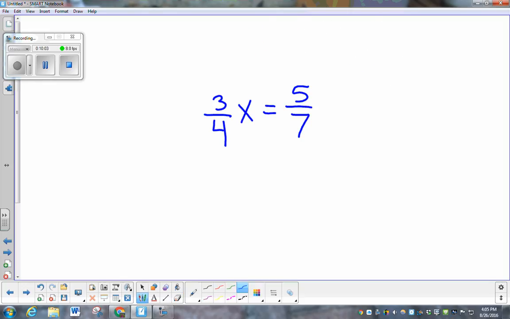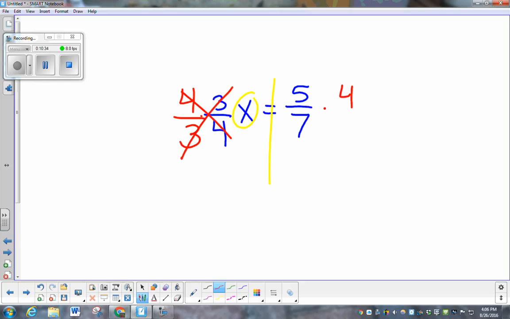All right, so to get this x by itself now, we need to do something to both sides of the equation. Well, you can think about this sort of as a two-step equation. Right now, for this x, there's a 4 in the denominator. We know we need a 4 in the numerator to get rid of that. So we have to multiply by 4 on both sides to get rid of the 4 in the denominator. We also have this 3 in the numerator next to x, and we don't want that, so we need a 3 in the denominator. That'll go away.